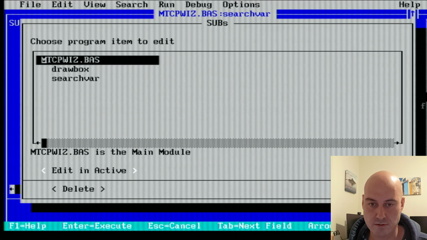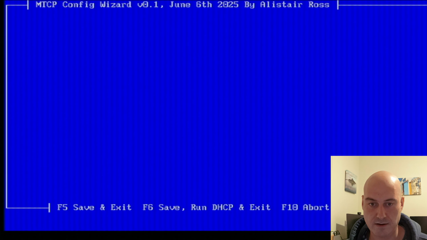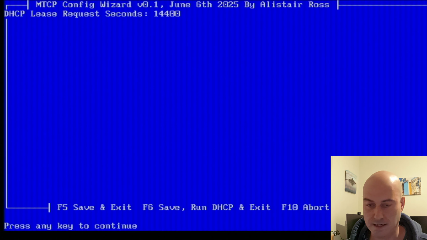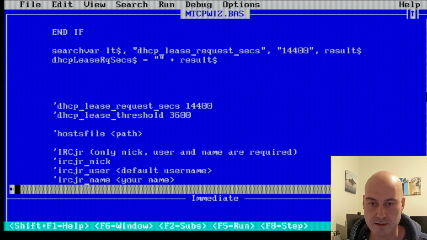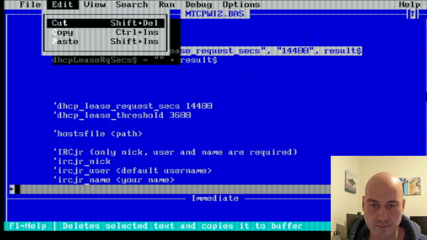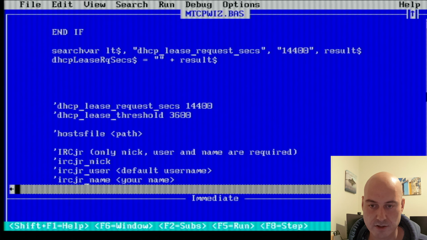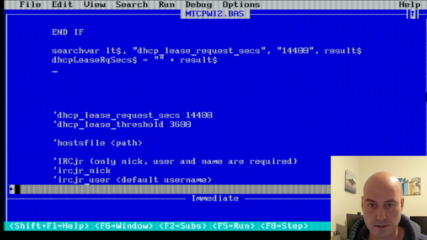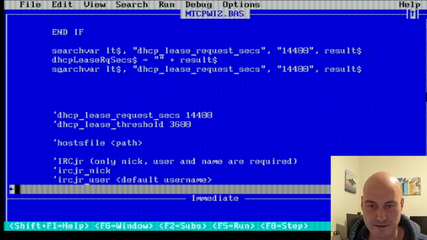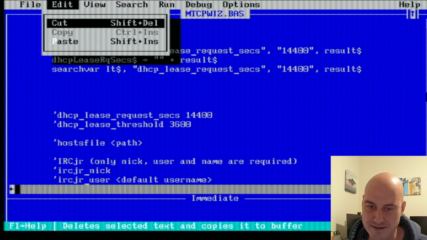So we go back into our code. You can see that in action when I hit F5, DHCP lease request seconds. So what's another one? DHCP lease threshold is another one, and we expect that to be 3600. So let's do the same thing as we did here, but this time let's do it for lease threshold. And I always forget these terms, it's Shift Delete to cut and Shift Insert to paste.